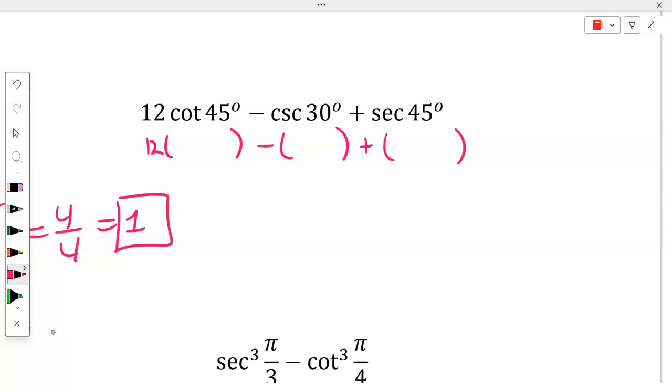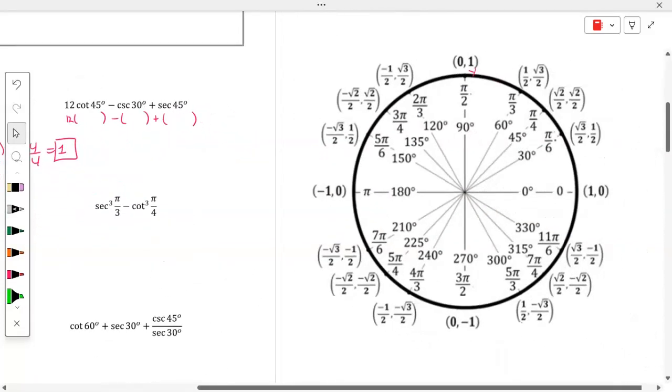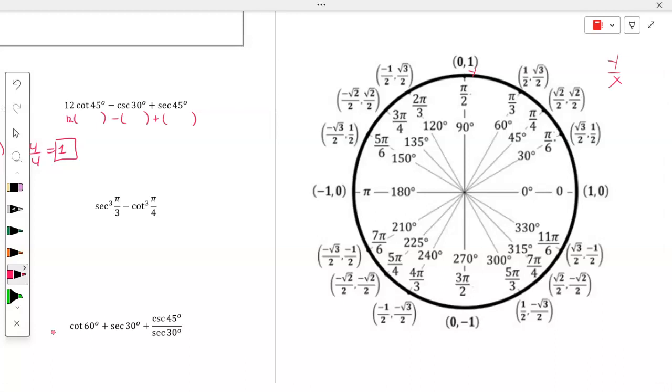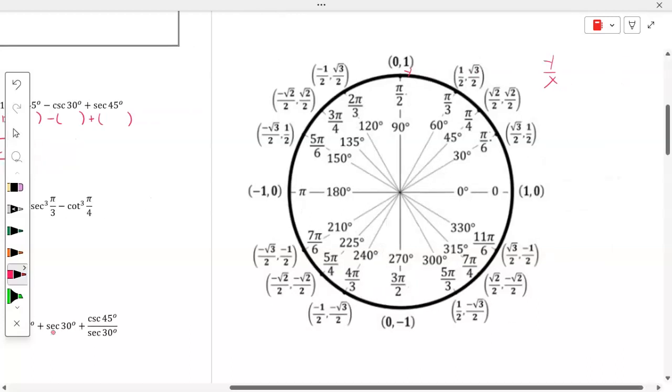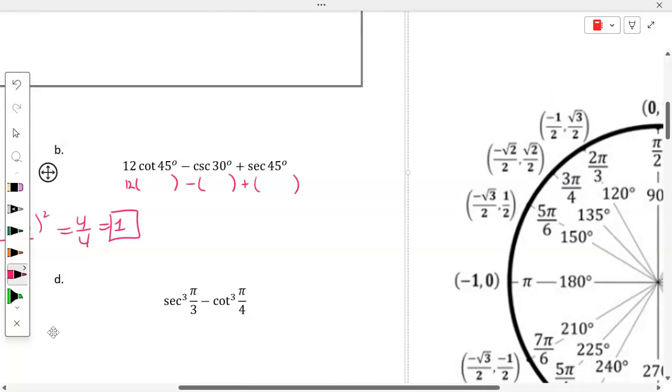So we're simply going to use that unit circle or your trig toolbox off to the right in order to answer these questions. We know we're at 45 degrees, so I'm automatically thinking we've got some root 2 over 2 action going on here. Now, we know that tangent is y over x. So in this case, tangent would be root 2 over 2 over itself, which again simplifies to 1. Cotangent is the inverse, the flip, the reciprocal, so that would be root 2 over 2 over itself, or 1 over 1, which is just 1. So all of that to realize that this is just 12 times 1.